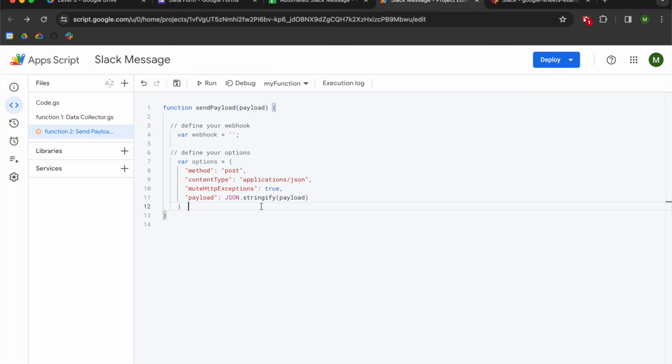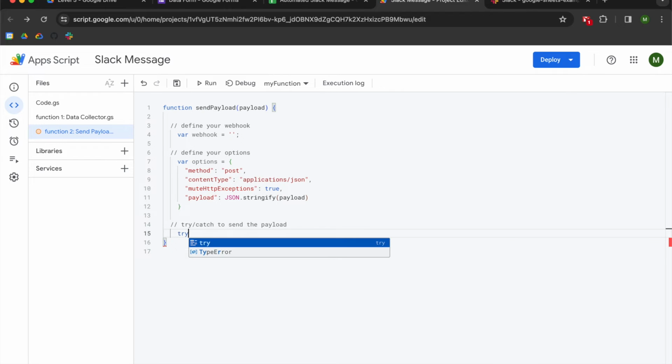We have completed our options variable, and we will now move to the final step of this function by hitting enter twice, and then the left arrow on our keyboard twice, and then we're going to use 2 slashes for a comment, where we will type try/catch to send the payload. So try catch, you're going to hit enter and then hit tab, and you're going to use try and catch. So they are an error management system that will return a logging error in the event that there is any issue with your payload being sent.